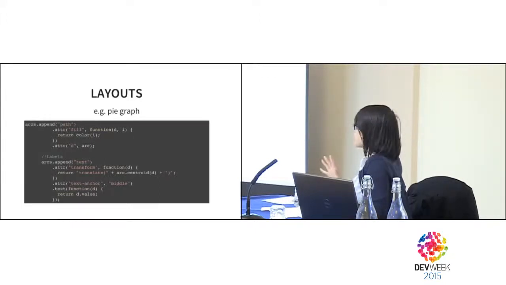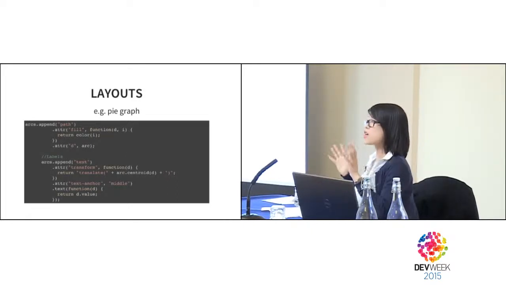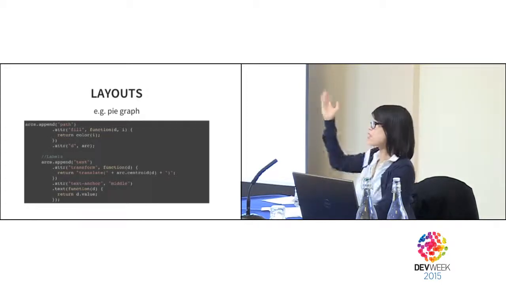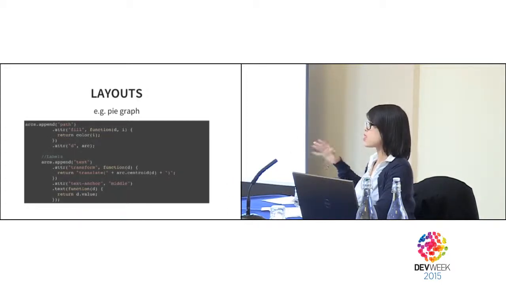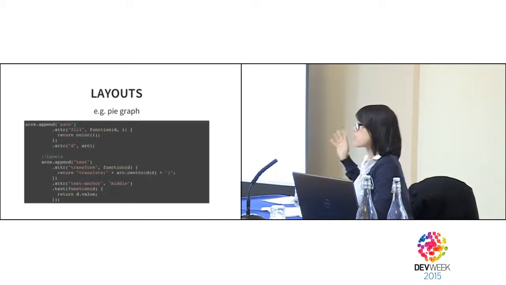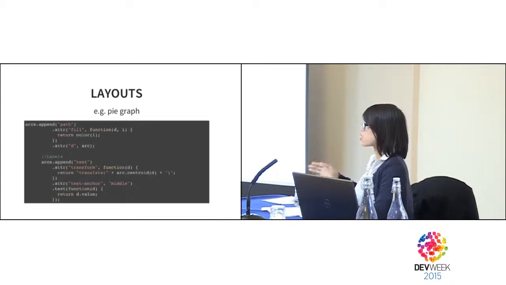So picture this, if you will. A pie graph, everyone knows what a pie graph is. In a pie graph, you have slices, and each slice is either bigger or smaller depending on the data point that it represents. Now, how would you calculate that arc? Anyone know? Well, you don't need to know because D3 figures it out for you. It automatically figures out the length of the arc, and then all you have to do is set the color and the stroke, the color of the line.